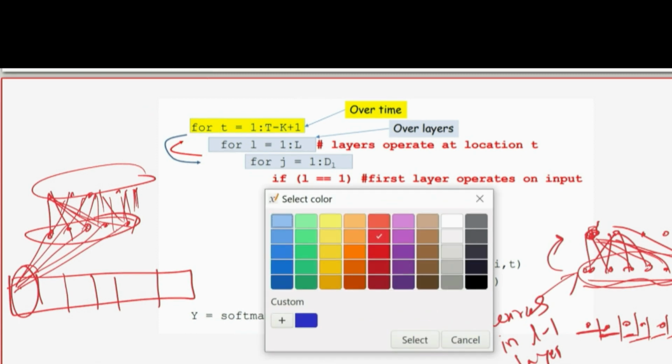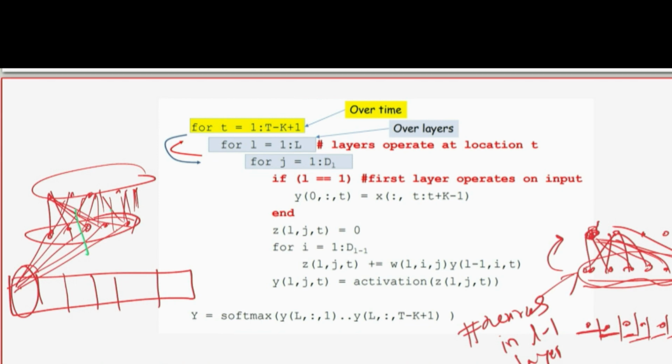That's what I'm trying to say. We are not creating further windows. This window thing is happening only in the first input case, which has been done as a special case. Y0 is handled for layer 1, and otherwise it will look into all the previous.